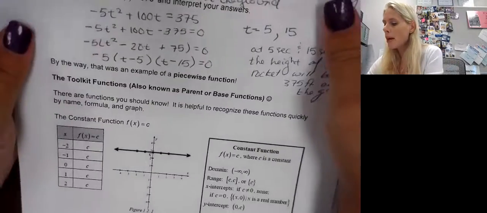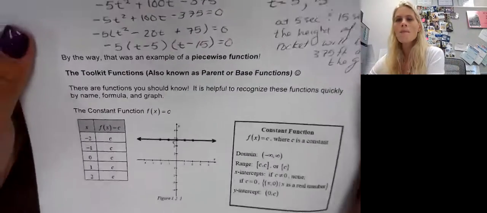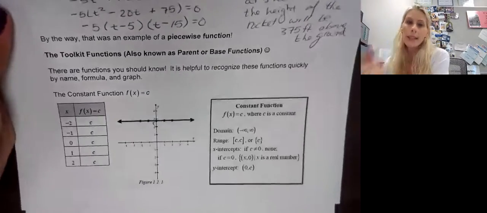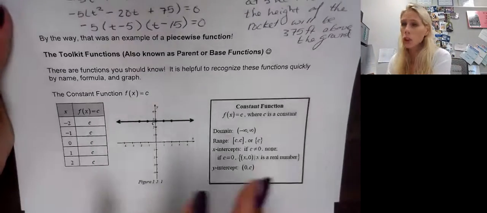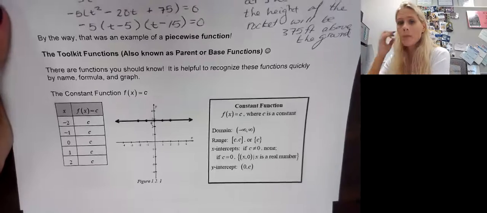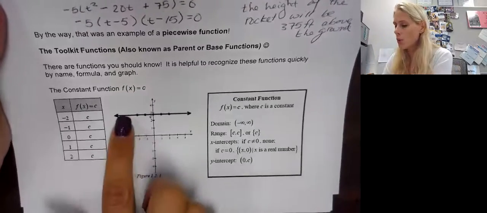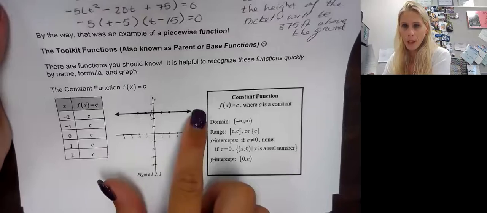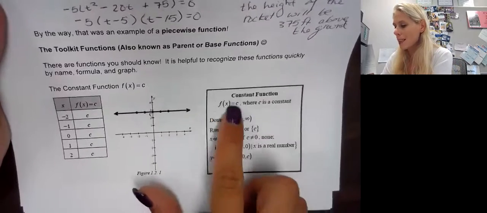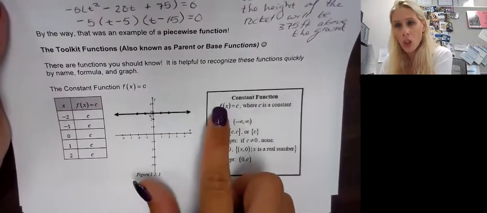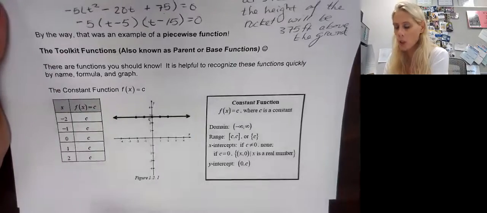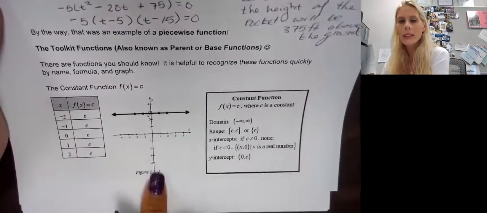Remember that parent functions are where we start, okay? Or in this case, this is the constant. This is just showing a graph of a constant. A constant is going to be your horizontal line, okay? It's not vertical because this is f of x, and vertical is not a function, right? Because we have crossing at 2 points. So this is your example of your constant.